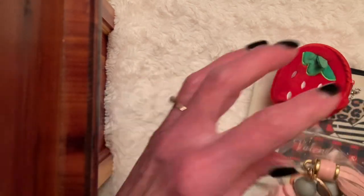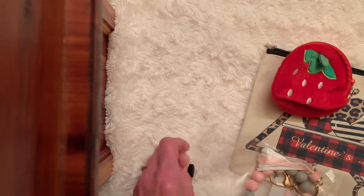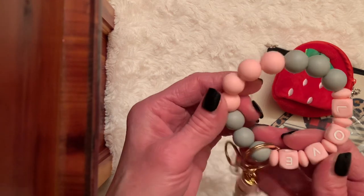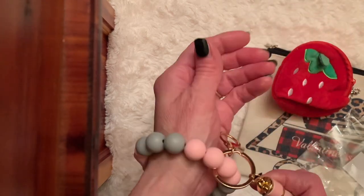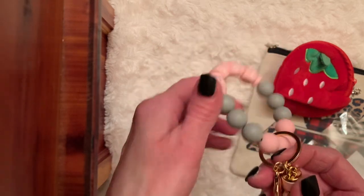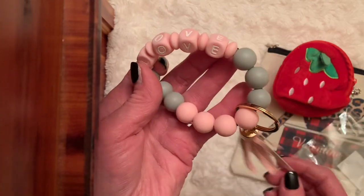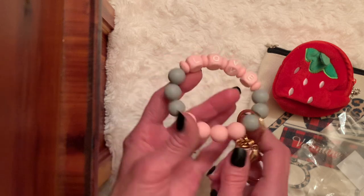This is pretty. Here's where I open it — this is going to be cute. This is a nice dangle that you can add. Is this like the bracelet? And then you can take this off and it be the key ring, or you just hook it all on. That's darling. Thank you, Janet. I love how these are so cute — they spell out love. Absolutely adorable.